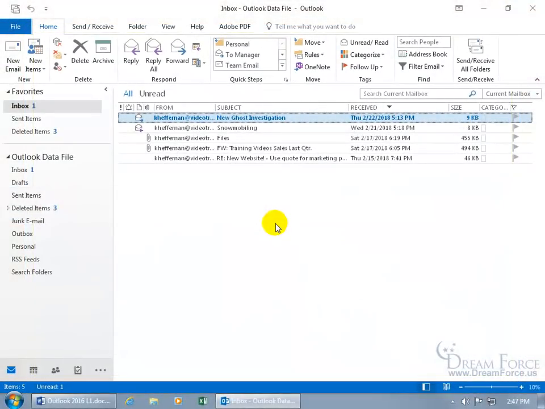An email conversation is a dialogue between two or more people. So for example, I got this email from Carrie, new ghost investigation. When I reply to that, and then she replies to my reply, and I reply to her reply, we got this email conversation going about that subject. You can imagine that you may get other emails in between that conversation that may have that conversation broken up between several dozens, maybe hundreds of emails within the inbox.